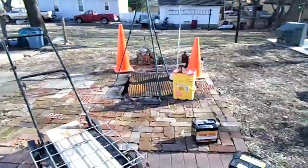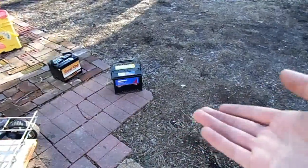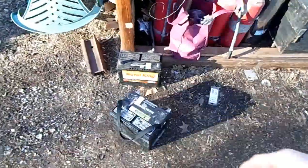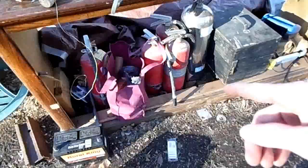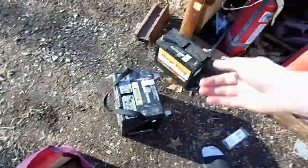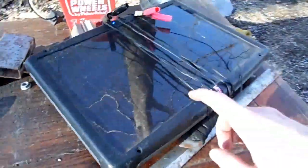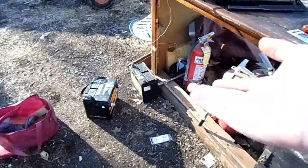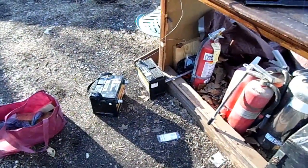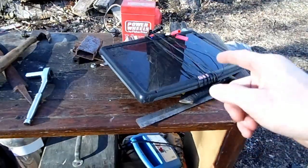I'm trying to get ready because spring is almost here. Come to think of it, maybe I could just keep my batteries out here also. As it is now, I've been leaving my batteries out because it's starting to stay above freezing. I don't feel like taking them all the way around the front, into the basement and charging for a day, then walking them all the way back out here. So maybe I'll clear out some room down here and wire up all the batteries in parallel at 12 volts. Then I can use this small 4 watt solar panel to charge them whenever I'm not using them. That should be more than enough power because I don't use that many watt hours of electricity when I weld - just short bursts every couple days.